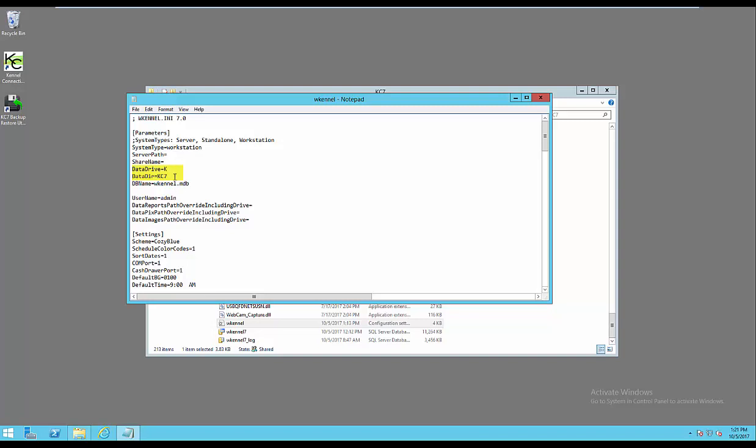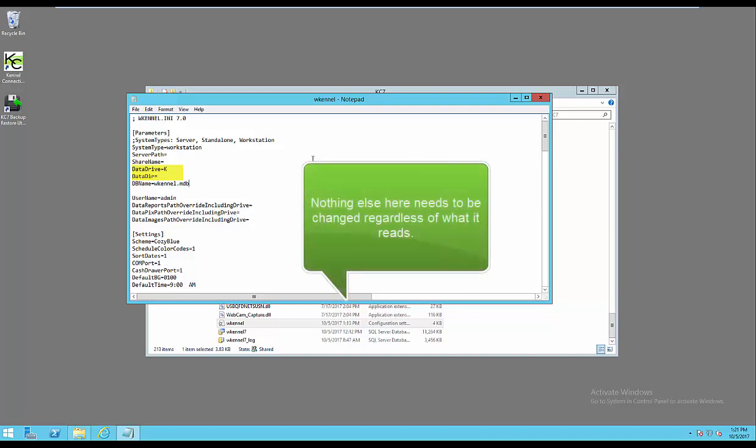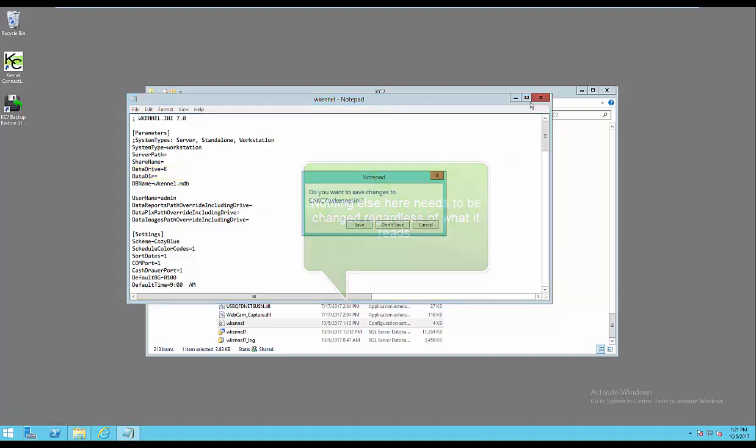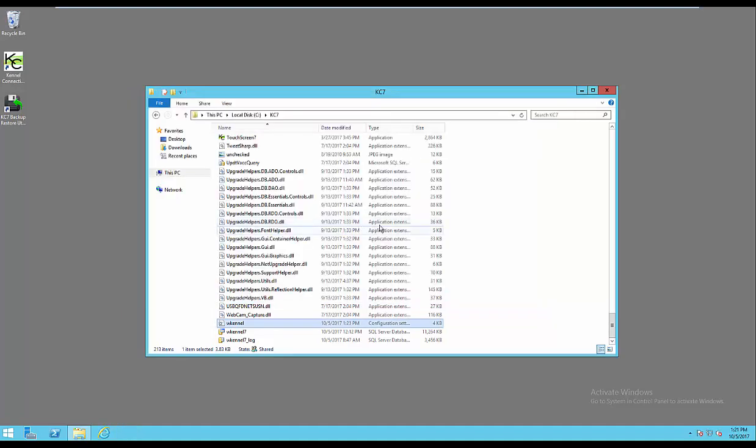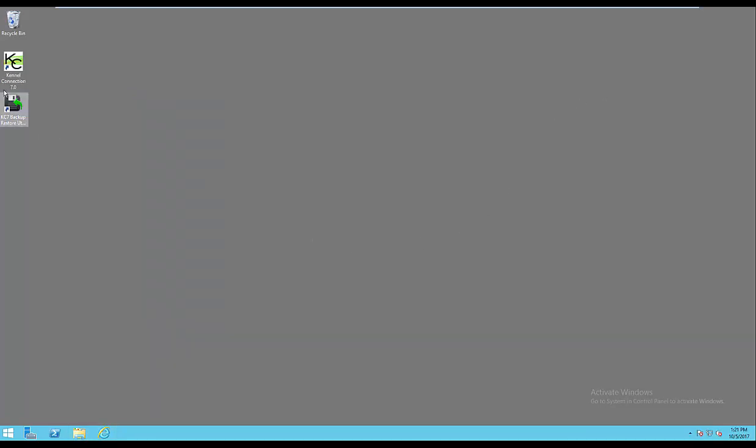And since we mapped directly to the KC7 folder, we don't need anything in this data directory line. So we're just going to go ahead and remove KC7. So this is exactly how it should look. Once you're done, click the X and make sure to save your changes. You can close out of File Explorer and you can go ahead and launch your KC7 software.